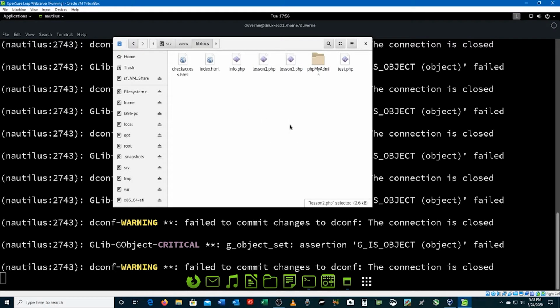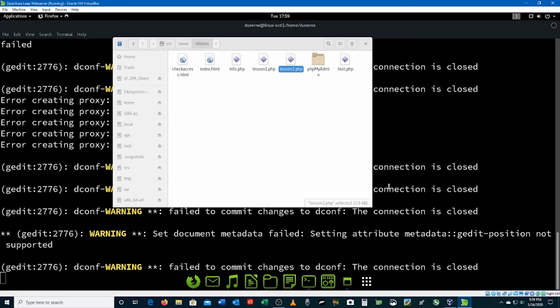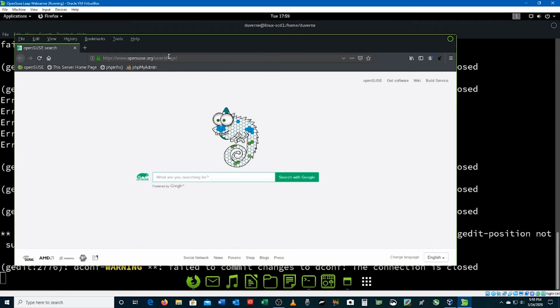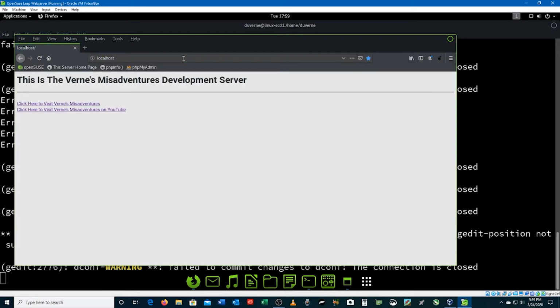Alright, so here is the first issue we run across here. And that is if we try to open it in our web browser. So we'll launch Firefox. Now this is on the server itself, right? And if we go to localhost, we'll see that it brings up our server's index page, right?